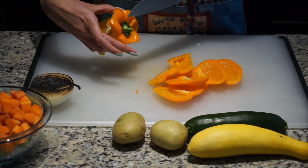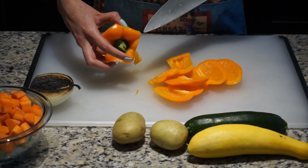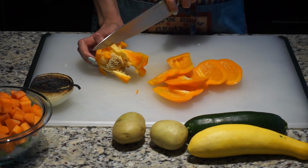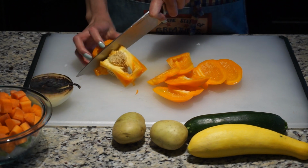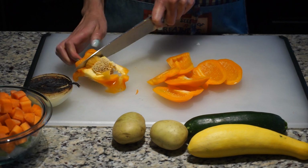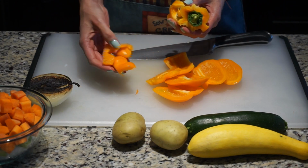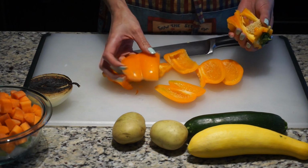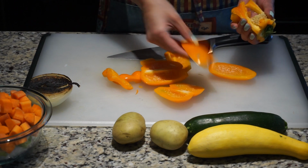If you want to get into this, you can do that. If you want to, save the product. What I would suggest doing is something that might make a mess on your cutting board, but you'll get every little bit of bell pepper off of the seeds. So you see what I'm doing? Kind of rotating it. All you have to do is pull off the actual yummy part of the bell pepper. So what we have are bell pepper steaks. That's what these are called. Sections or sides of a bell pepper are bell pepper steaks.